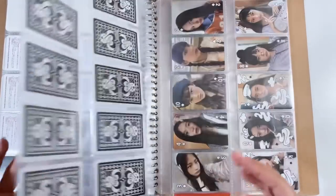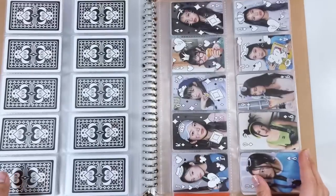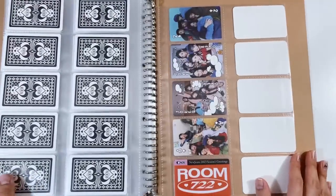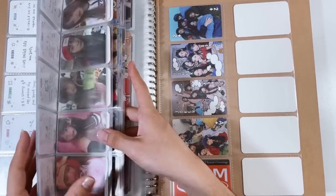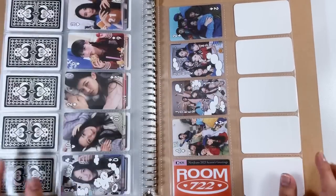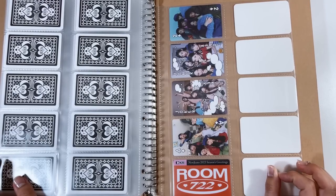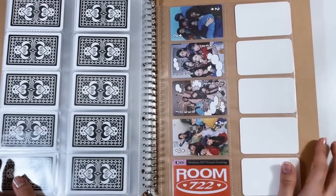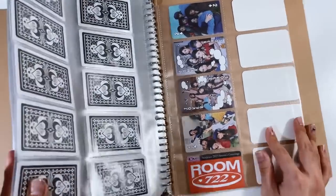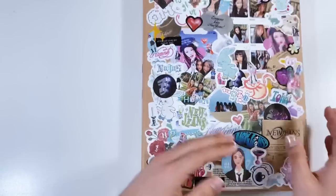And then we have all of their season's greetings. I know technically I could put this where the hanging cards are so that it fills up the page nicely, but I feel like it's too random. I don't want OMG and then season's greetings, so I just put these here on their own page for now. But yeah, that's it for this binder.